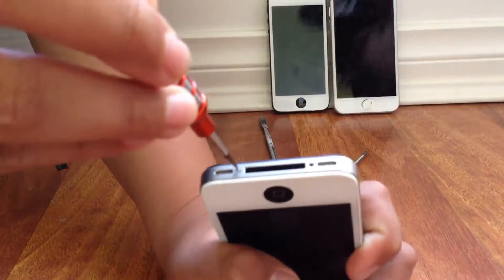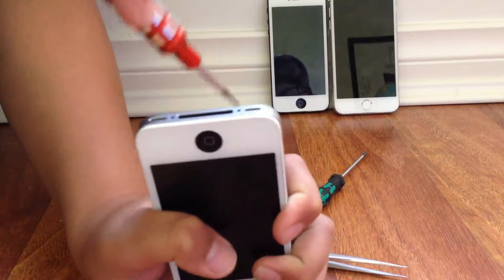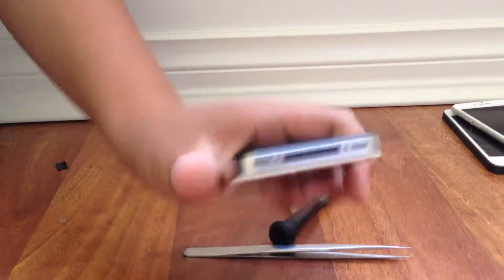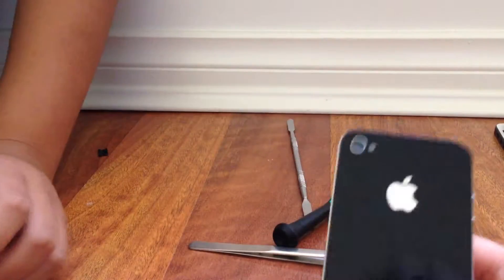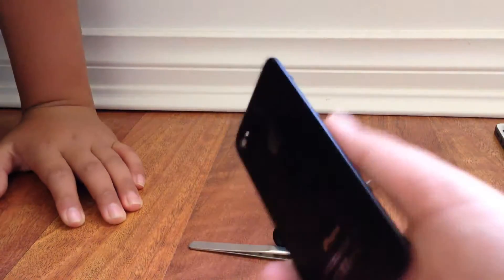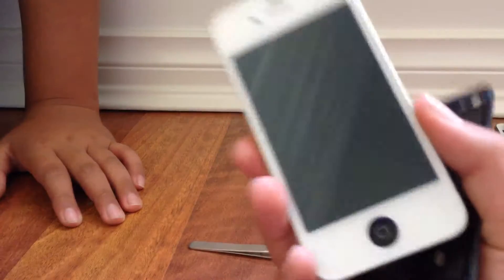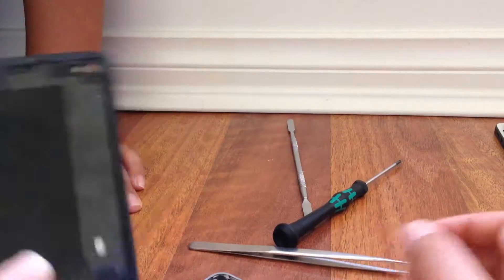Use the red screwdriver — make sure you're showing the camera. The screws are at the bottom. So the screws are now out. On the back of the iPhone 4 there's a back cover — you're going to slide that forward, hear a little click, and that area comes undone. Then just take it off. At Bobby's shop Pro Case, you can get black or white back covers for about five dollars.